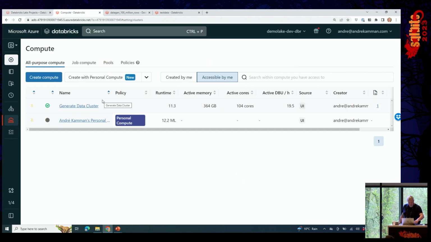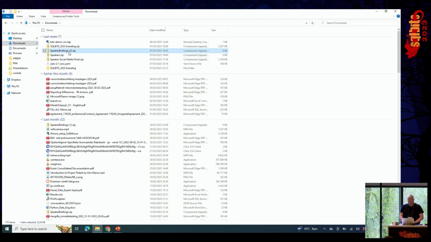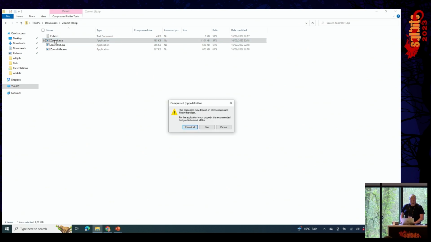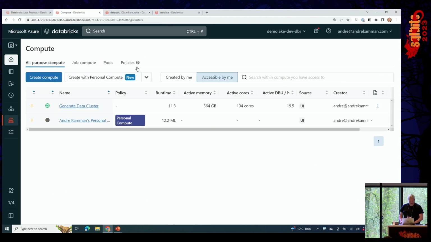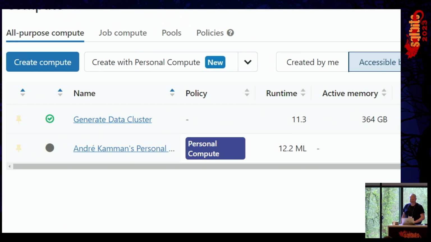Here we go. Maybe my laptop rebooted and I don't have Zoomit running anymore. That's why it did that. Sorry. Start that quickly. Here we go. This should zoom in instead of close the tab.